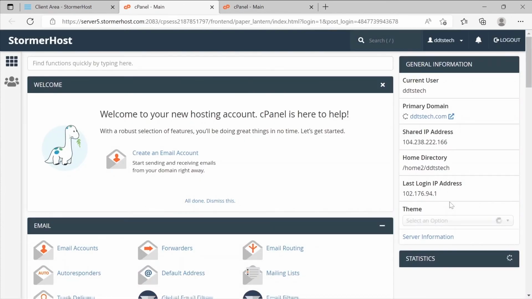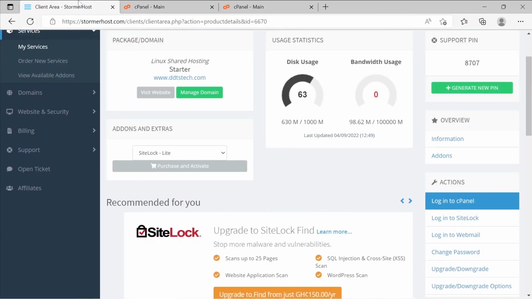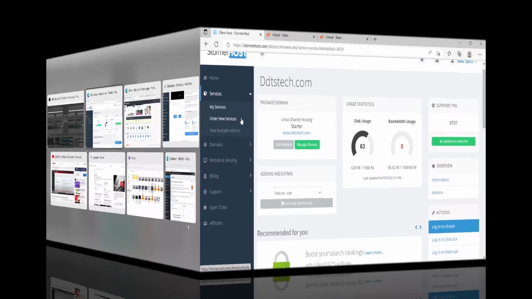That's your username, your login name, and a password. Make sure you screenshot the logins. Screenshot your login details, the username and the password you've created, and you are good to go. So this is how to create a cPanel account.